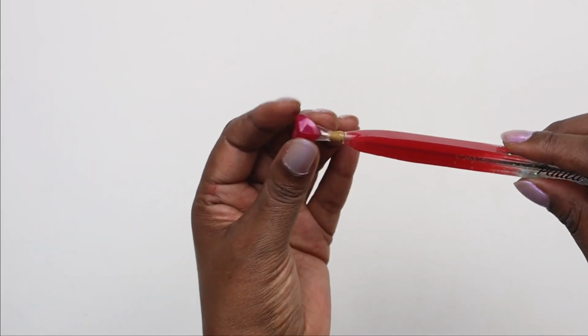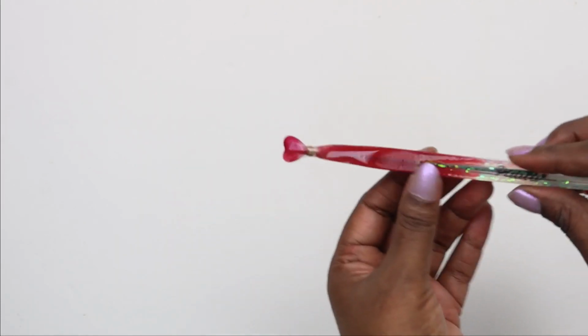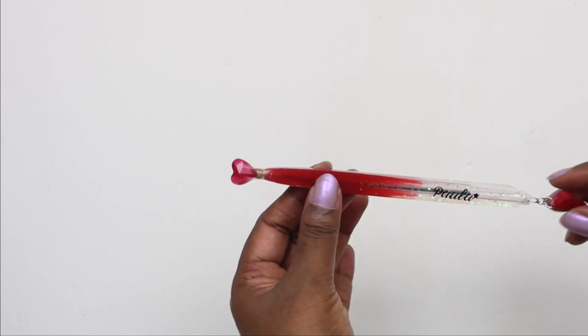All right, so here is our pen cover. Look at that, just like that.